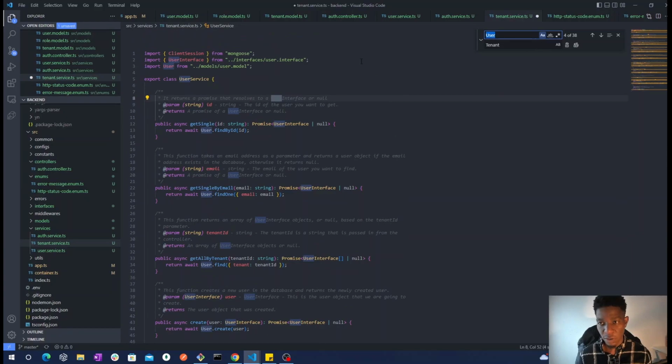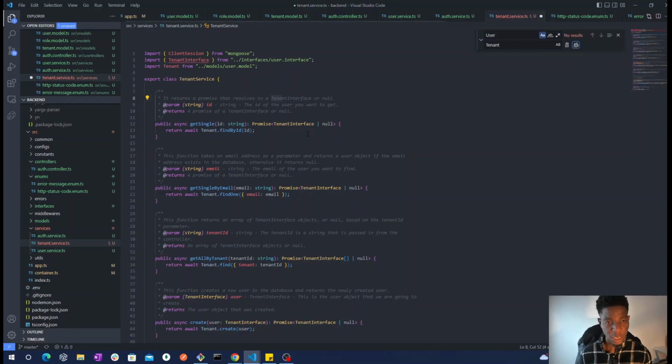For User with the first uppercase letter, we have 38 words, so let's change it by clicking replace all. And for the lowercase, match case, let's replace the lowercase tenant. I have 36 occurrences, so let's replace all of those also, and that's it.